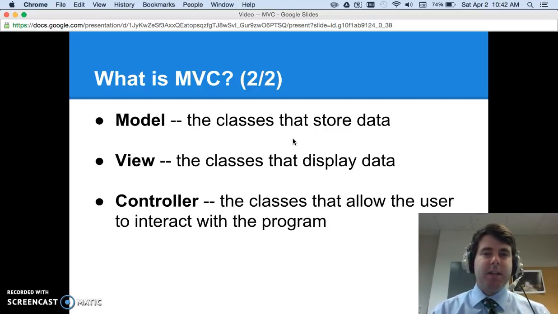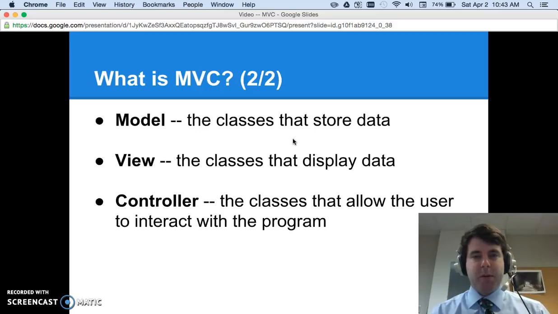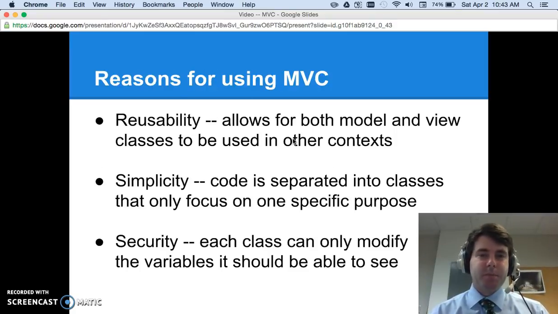The last part is controller, and those are the classes which contain the user interaction parts of your program. A lot of times you'll see that the view classes and the controller classes may be a little bit more closely related. That's okay. Why is it a good idea to use MVC? Well, one of the big reasons, because it seems like it should be way easier to just throw everything all together. That should seem like it's way less complicated, which is true, but when it comes time to make the next program, reusability is much easier when you're using Model View Controller.